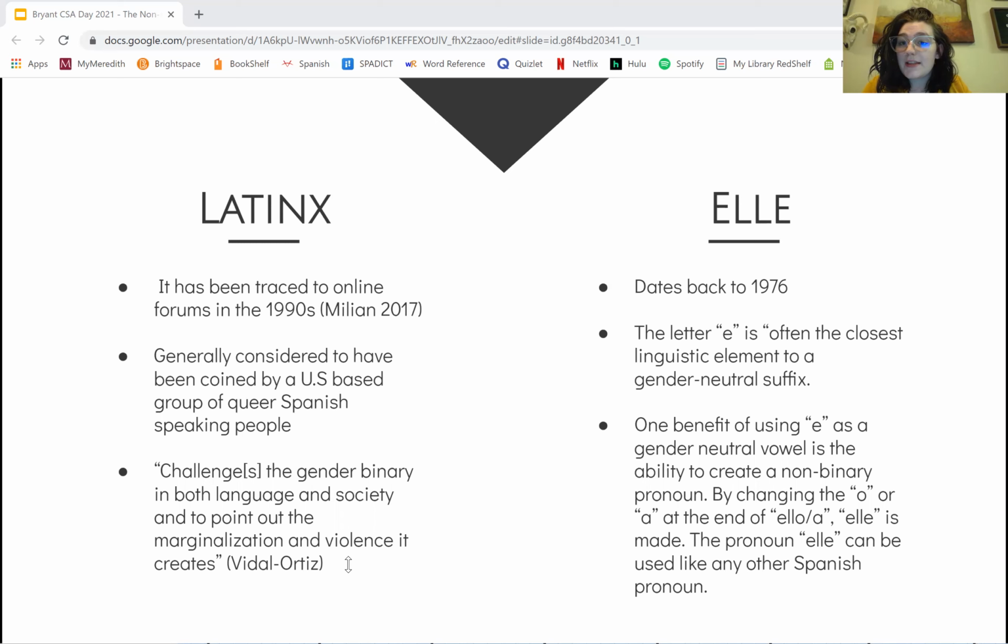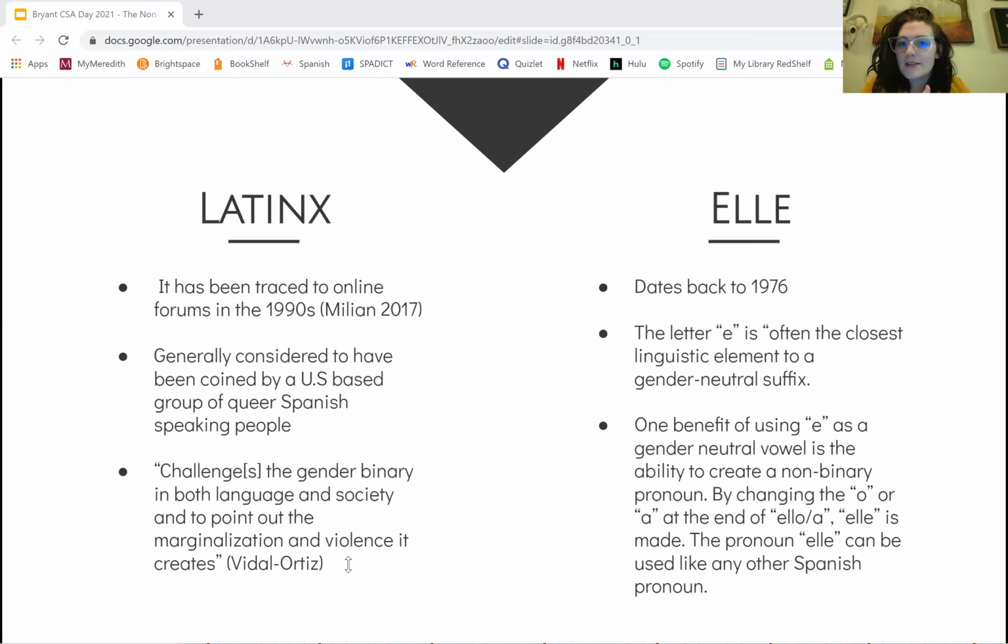In addition to seeing the X at the end of gendered words in Spanish, it's also common to see words written with both feminine and masculine endings with a slash between them, or to see an at symbol, which is considered to be a combination of both the A and the O. However, this isn't truly non-binary, it's more double-gendered.